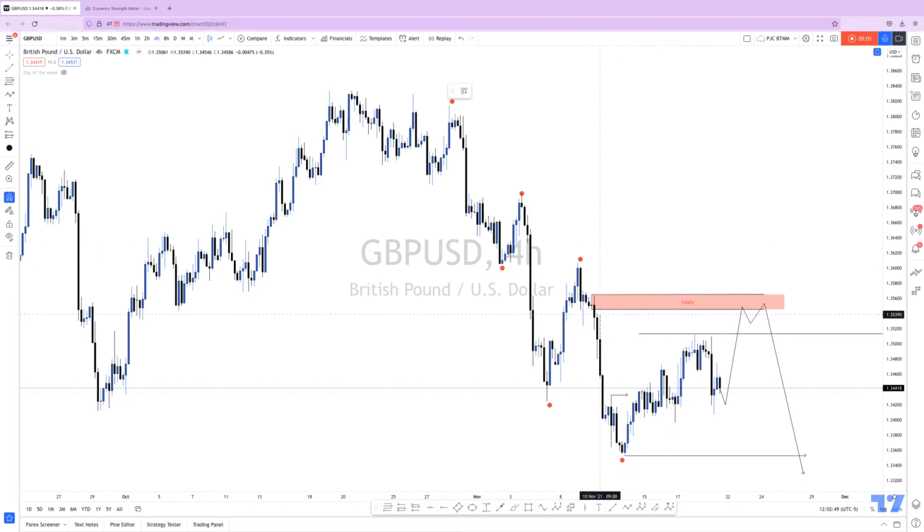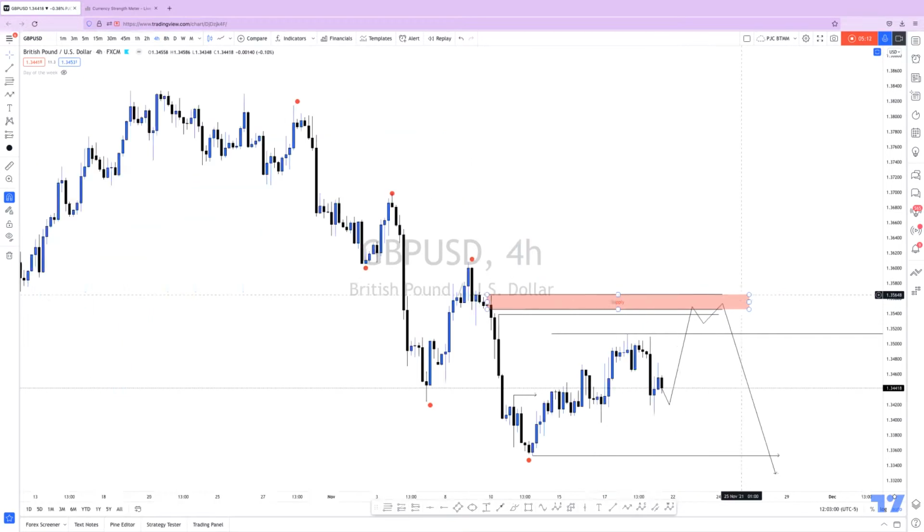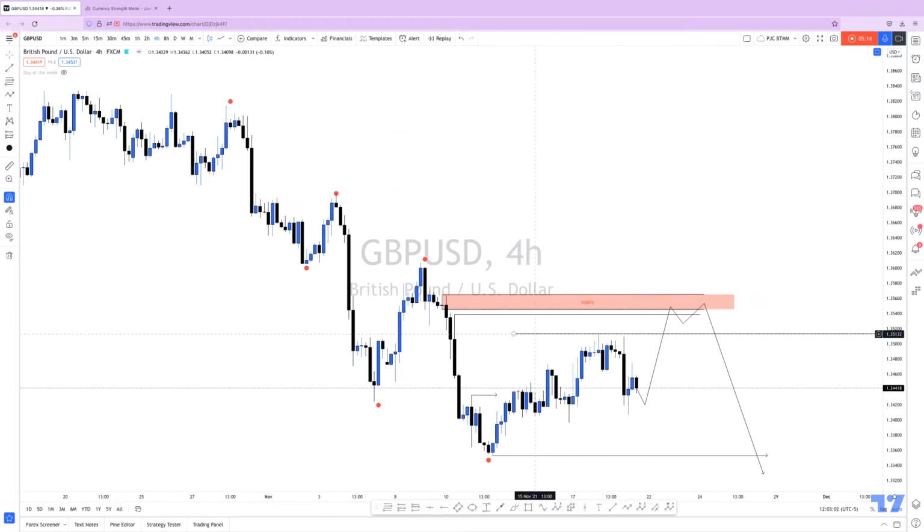In fact, I'm also adding this to my confluence. So the market should just tap into this supply zone, and it's going to give us a very good risk to reward trade, to take a very good sell from that point. So, like I said, from the weekly time frame, this line is what I need to be filled.